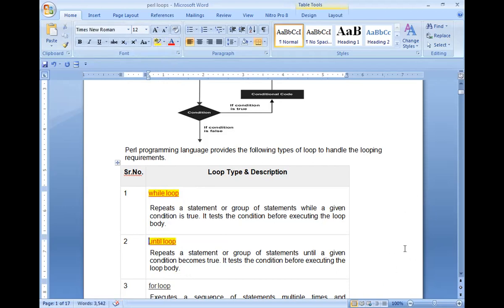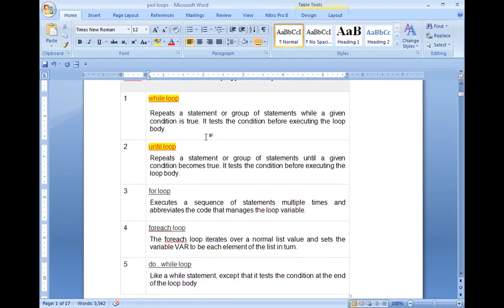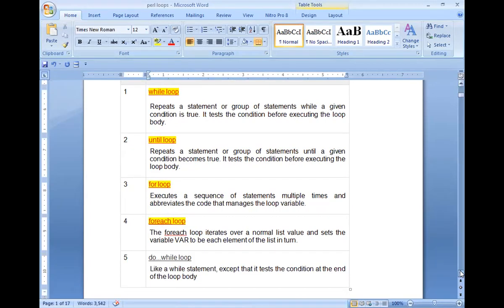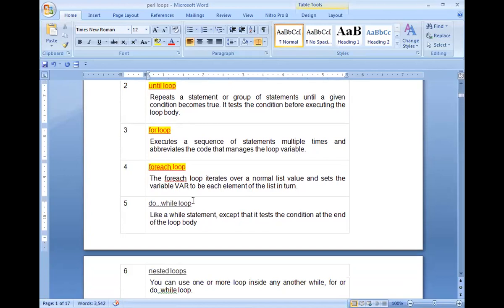Those will be discussed. Here I am highlighting with some colors. Let us observe the different types of loops available in the current programming script. The first one is the until loop, and the second one is while, as well as the for loop and for each. These two, for each and until loop, are new to you, but they are very similar to the previous loops, so don't bother about that.